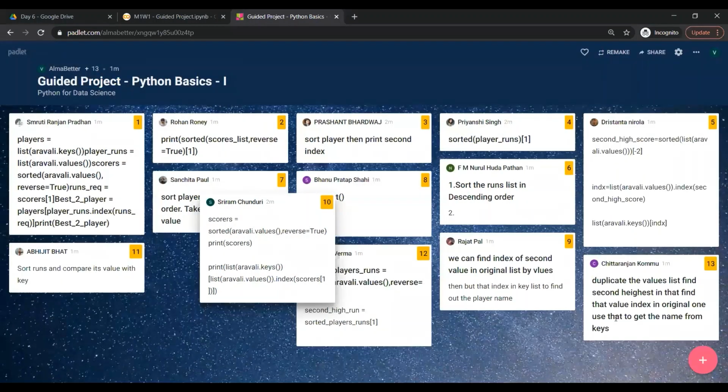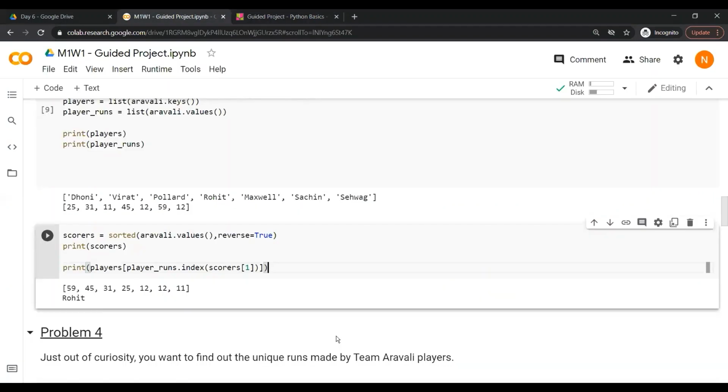Right, so duplicate the value list. We can find the index of the second value in the original list by values. Okay, so I hope you guys are comfortable with this solution. We can try out something else.